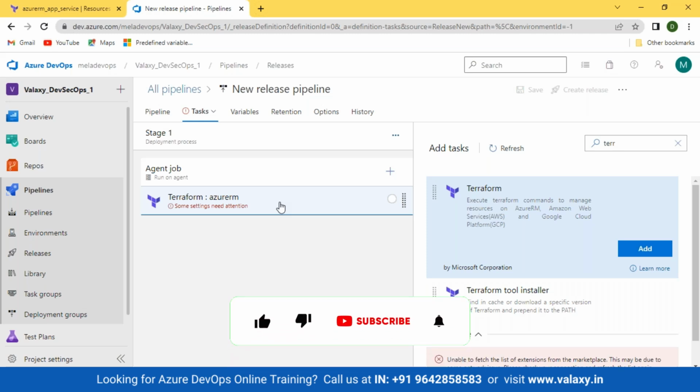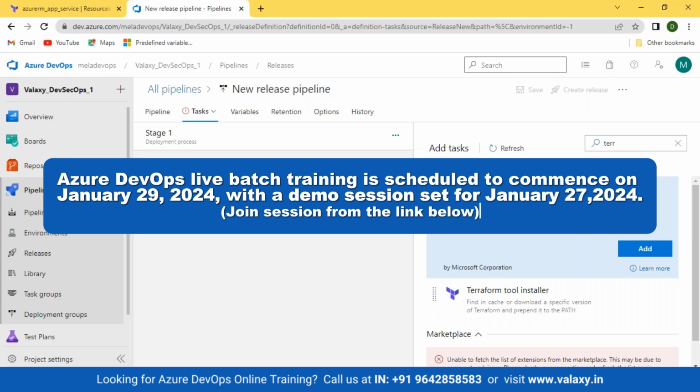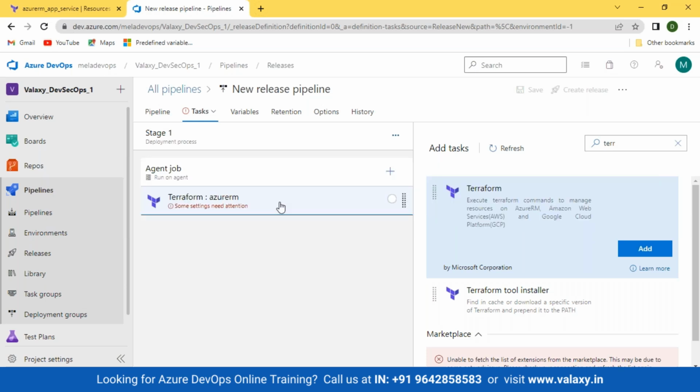Could you do it in a way where you have up to the plan in one stage and then the apply in a different stage? Could you do it that way? Perfect. You can do it. Now you can have multi-stage. Now you can have a plan stage. This is one of the ways of doing it. You will have a plan stage, then you can have an apply stage, and in between put an approval.